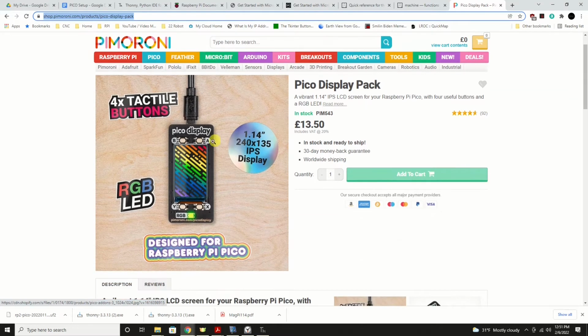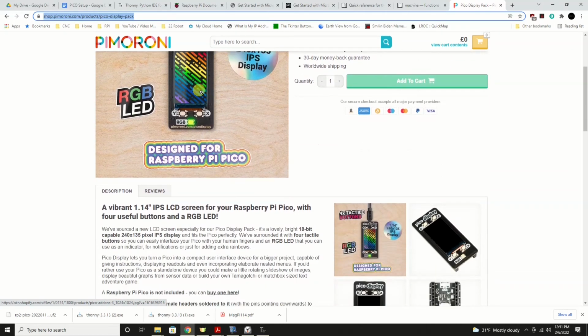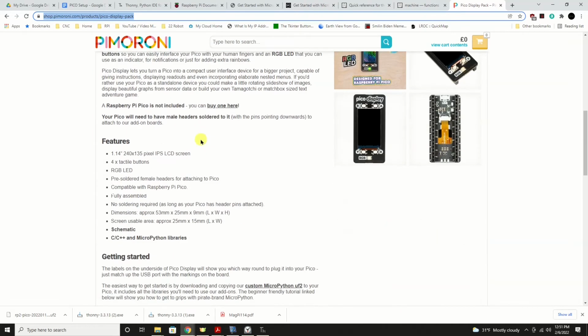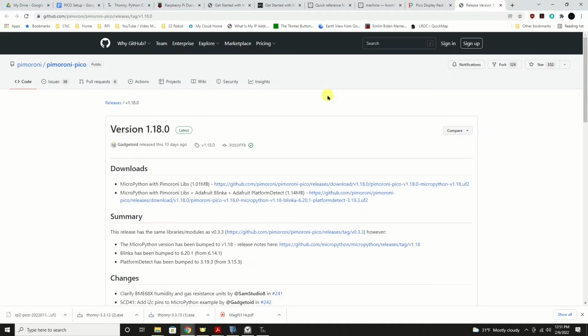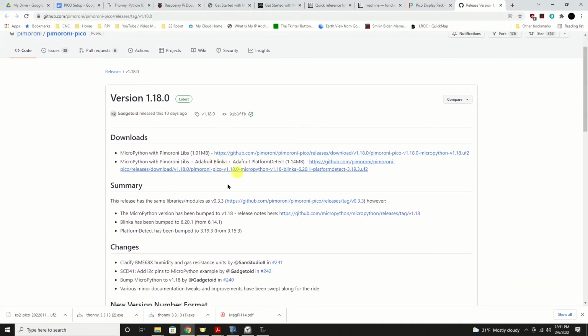But in order to use that, I can't do that with the Raspberry Pi's standard UF2 file. Here is the custom one for Pi Moroni. And that is a great one to also collect if you're going to be following along in this video series where I'm going to be covering several of Pi Moroni's products. But just as you, the process would be the same, just download it from their GitHub site, and then we would copy that into our folder, etc., and then load it just as we did with the other one.